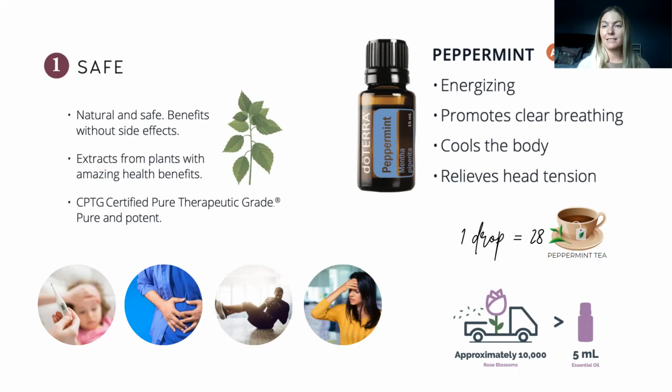If you run hot or you have that tension going on, peppermint is very cooling and it can help with inflammation. It's also great for digestive problems. If I ever have something going on there, I can just do a drop on my belly and rub clockwise circles, because that's the digestion flow. We want it to go clockwise. Great to rub on your temples if you have a headache in the front of your head. I love to just breathe it in and it opens up your airways so nice.